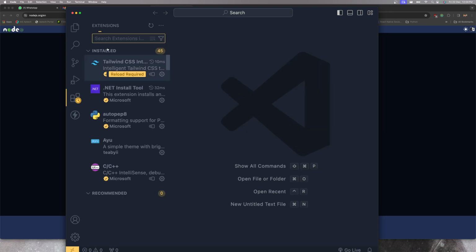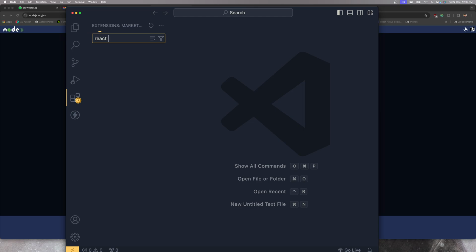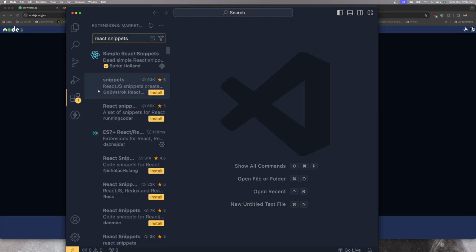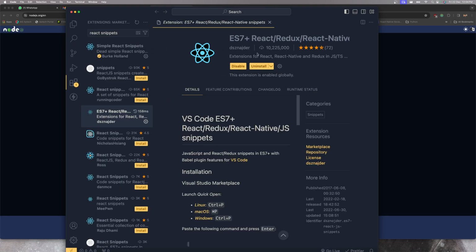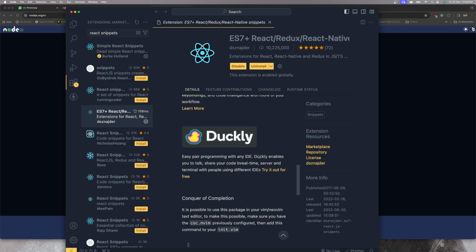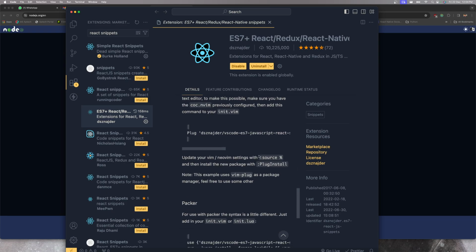So click the extensions. These are the necessary extensions that we need to install when it comes to building web applications using React.js and Tailwind CSS, right? So we have to install React snippets. This is the extension which really comes in handy when you're working with React projects. So click this ES7 React snippets and go ahead and install that. Once you successfully install that, this will really help you work with React applications and recreate the React boilerplate code in an easier way, right? That's what I'm talking about here.